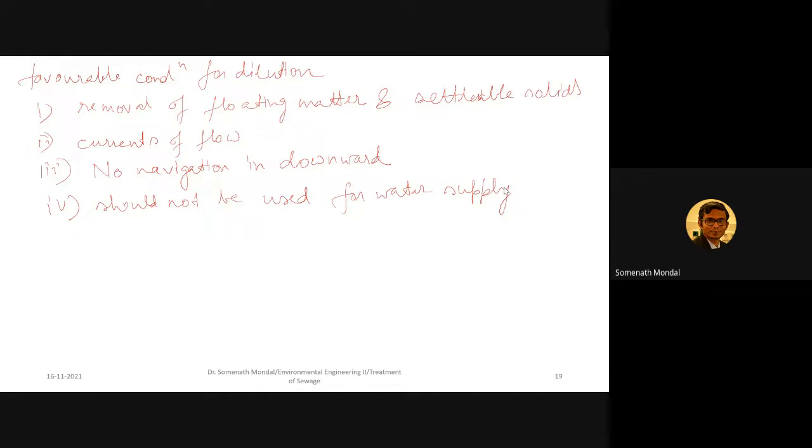Now the next part we'll be talking about is self purification of natural water. So how is this done? When sewage is discharged into natural water, its organic matter gets oxidized by the dissolved oxygen present in that water. The oxidation of the organic matter converts such matter into simple inoffensive substances. That is why decomposition in the presence of oxygen is important.